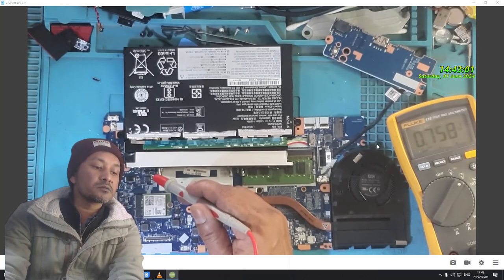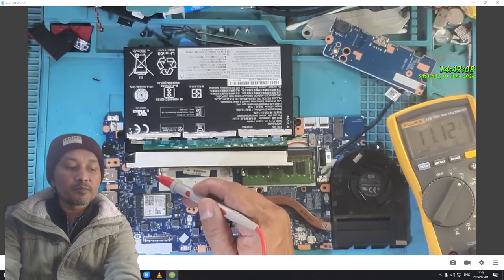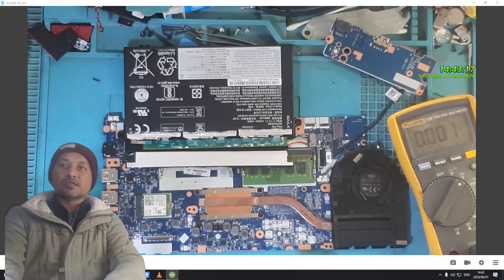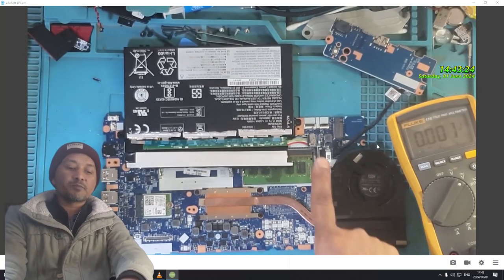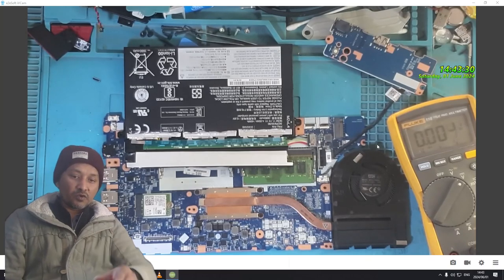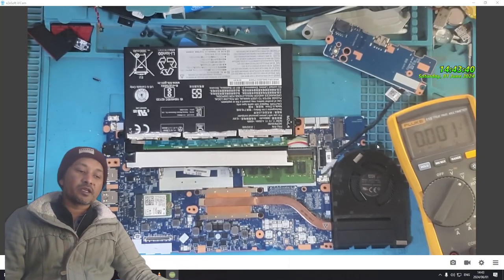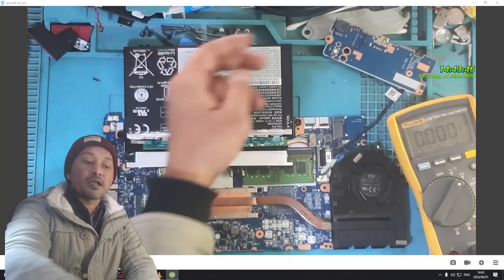There is one point, now it's going down. Volts. So I can't say 19 point. I think when we plug the charger in, probably this whole section will have 19 or 20 volts. Okay, but while it's plugged onto battery, it's only gonna have 11.3 volt or 11.1 volt because the battery's rating is 11.1 volt. So to me, I feel if I press the power button on, probably this laptop will come on. Let's try.